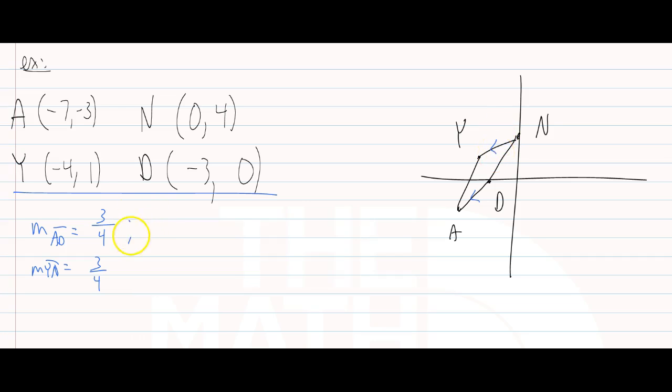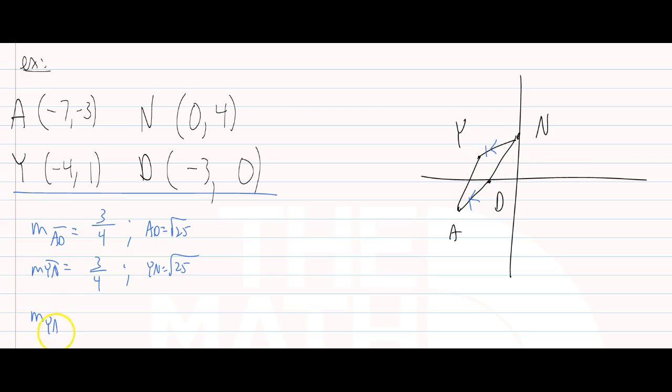If I were to calculate these lengths, the length of AD is the square root of 9 plus 16. And then the length of YN is the square root of 9 plus 16 also. That would simplify down to 5, but the most important thing for me is to realize that those have the same length, so I know they're congruent, so once again we at least have a parallelogram. I need to do one more side.